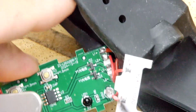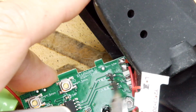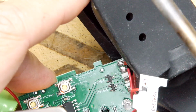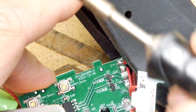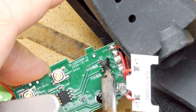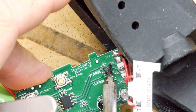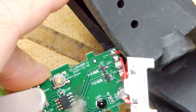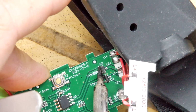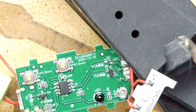So there's that Q2 we're trying to remove, and you can see the circuit is on, which is not normally recommended, to be honest with you. Ugh. I'm going to turn the old iron up hotter. I should probably turn it off, or at least take the battery out. Come on. Whew. Right, the transistor is out.